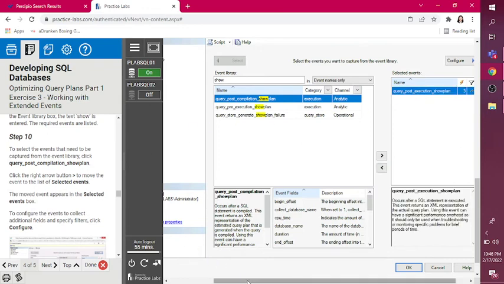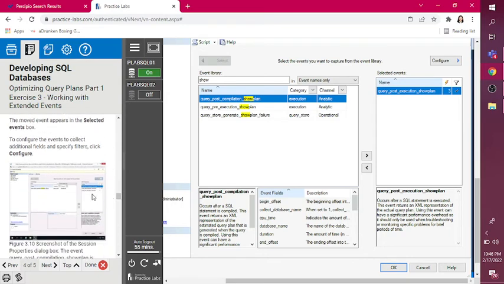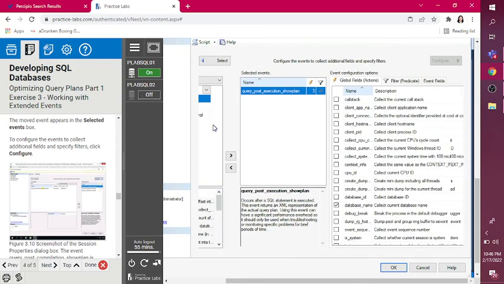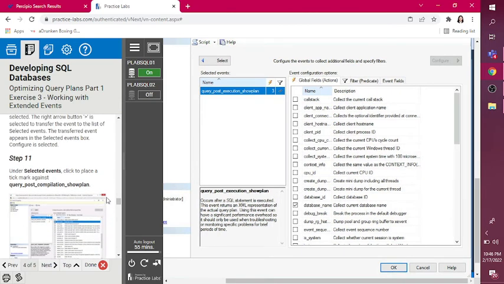To configure the events to collect additional fields and specify filters, click Configure. Step 11. Under selected events, click to place a tick mark against query_post_execution_showplan.